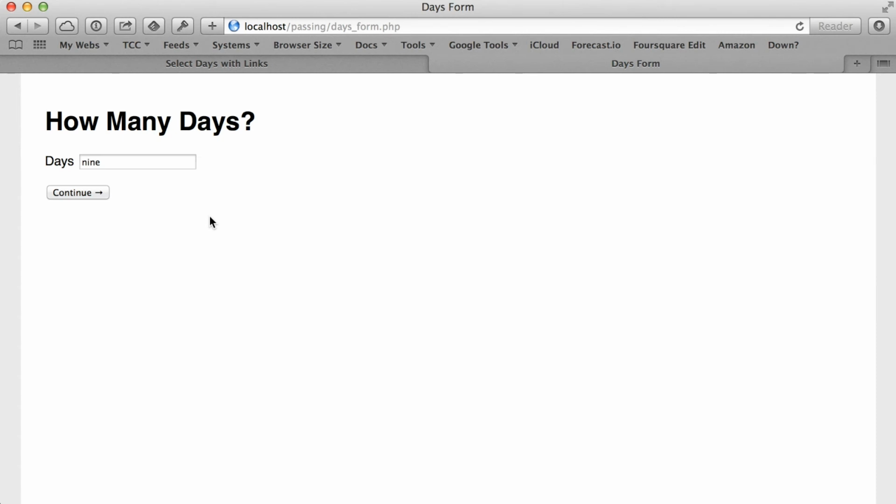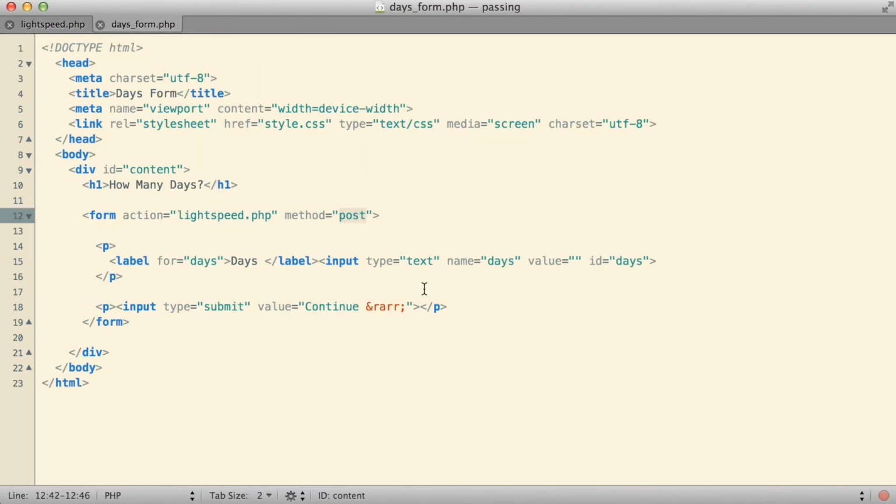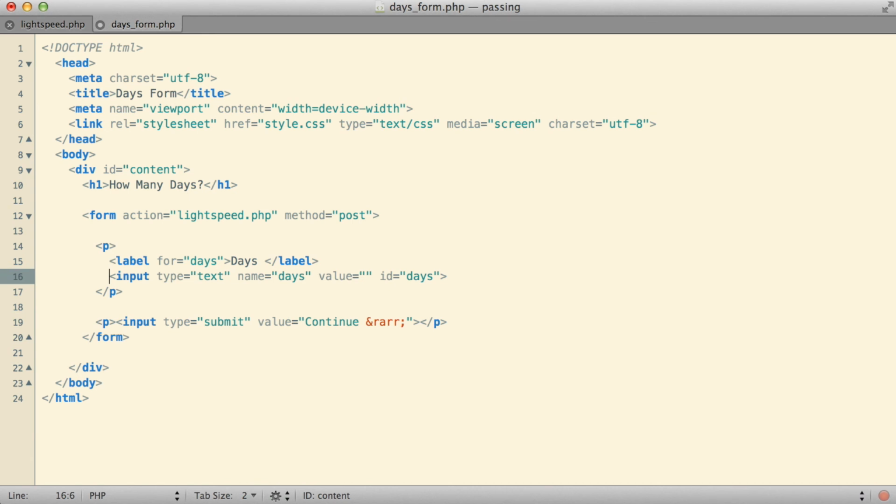Is there anything we could do based on the knowledge that we have at this point that would help eliminate these kinds of problems? Well, yes, there is. What if in our form, instead of providing the user with a text field, we instead gave the user a different form control? In a way, you can think of the fact that we used a text field here as being the root of the problem.